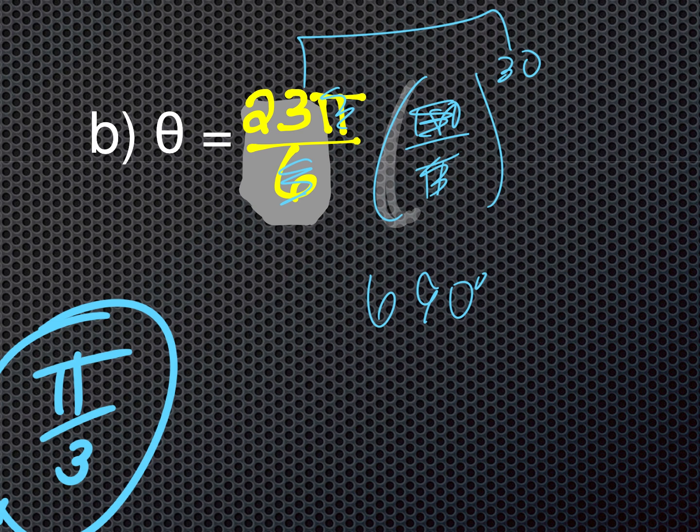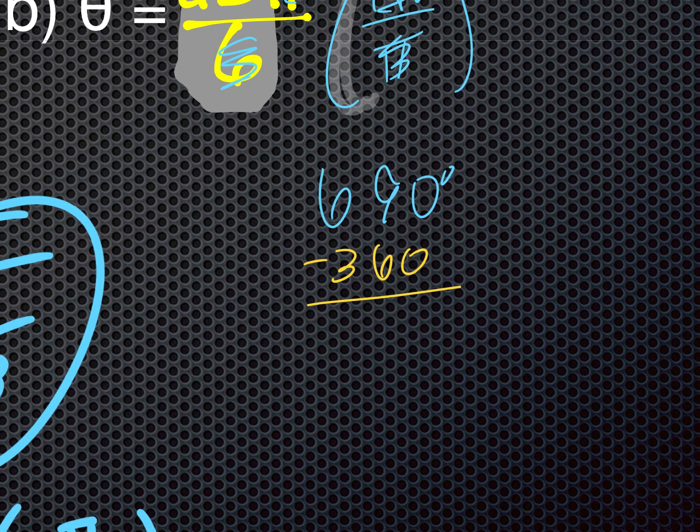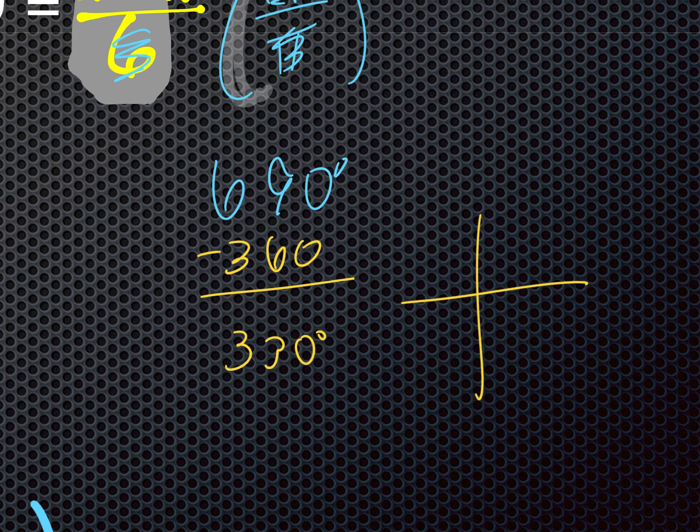Well, I look at 690 and I say, well, wait a second, that's bigger than a whole circle. So I'm going to go ahead and subtract one whole circle and see where this would fall in between 0 and 360. And I get 330 degrees. So where is 330 degrees on our unit circle? We have 0, 360, 90, 180, and 270. So 330 would be, start over here on my x-axis, be over here in quadrant 4. So to find the reference angle, you take the terminal side, draw a vertical line to the x-axis, and this is the angle we're looking for.